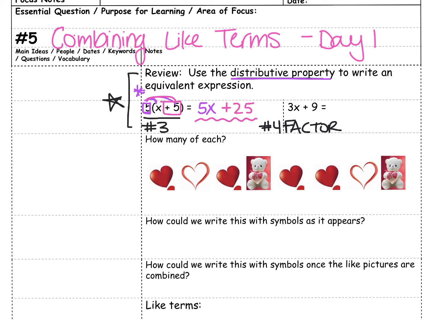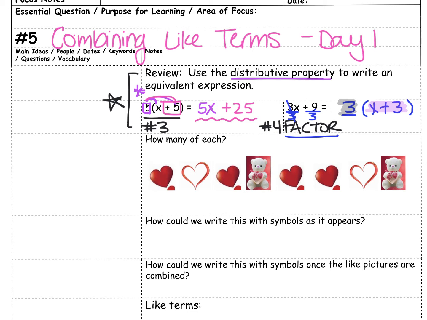Now for that second example, we needed to factor. Factoring is when we take out what they have in common, their GCF, and then we write the leftovers in parentheses. So 3 and 9, they both divide by 3. That's what they have in common. If I take away 3 from each of these, so I'm dividing by 3, my 3's cancel here. I have a leftover x, plus 9 divided by 3 is a leftover 3. So when I factor, I take out what they have in common. That's my first thing outside, and then what's left over is on the inside.